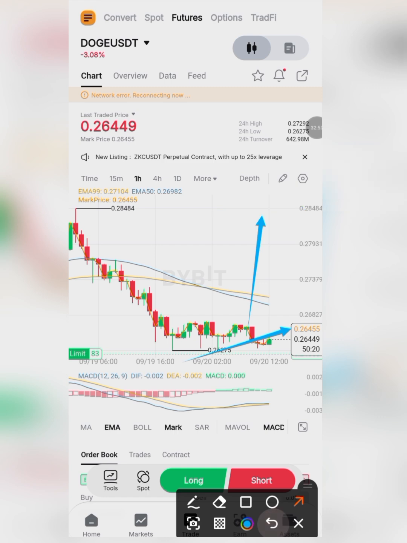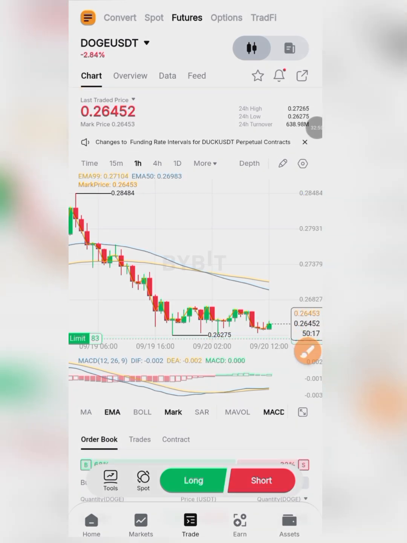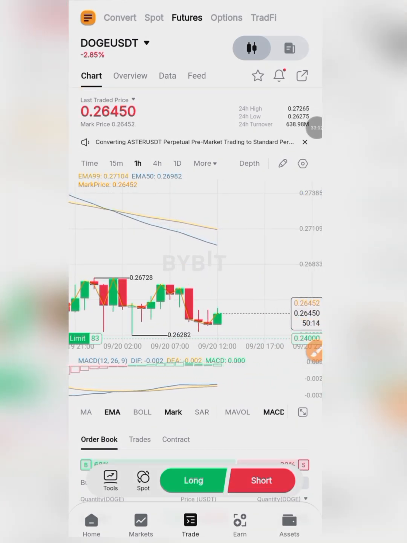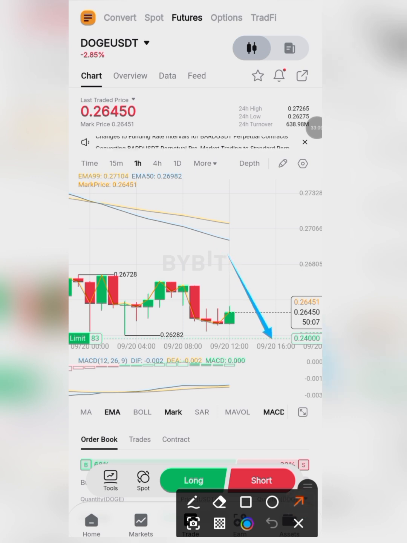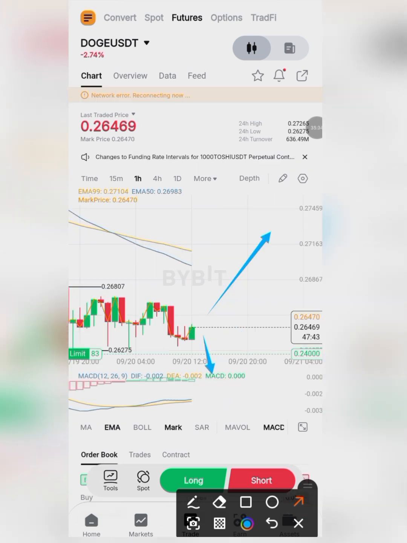Is that clear? Now, where do I want to take my stop loss? Stop loss simply means, let me widen it, sorry. If this market doesn't go as I have planned and decides to go down, that means I'll be losing money, right? Because I am saying that I want it to go up, and now the market has decided to go down. That means I missed my prediction. Now, what happens to my money? My money will be going low. But if the money continues to go low, except I say, okay, stop going low, I want you to stop at a particular position in case the money goes against me.